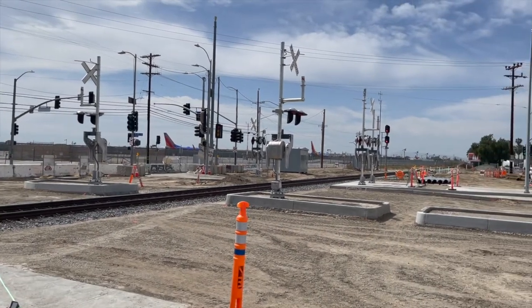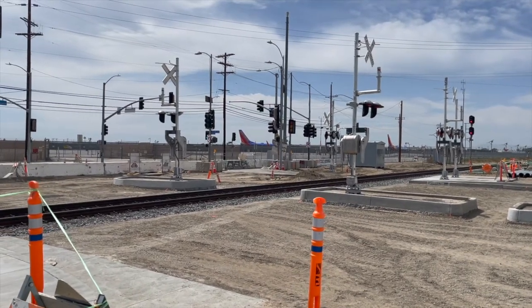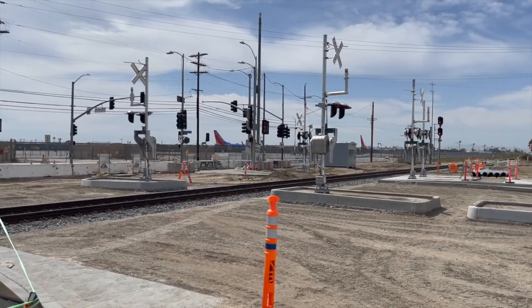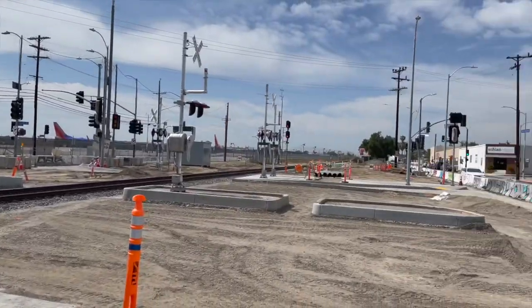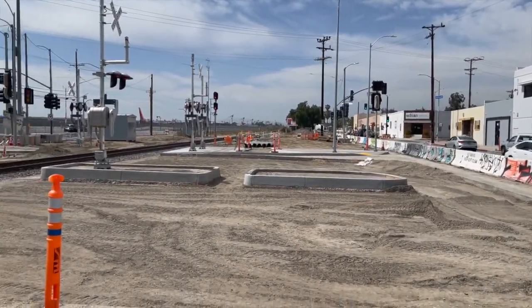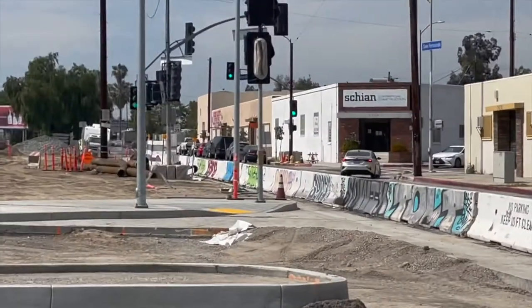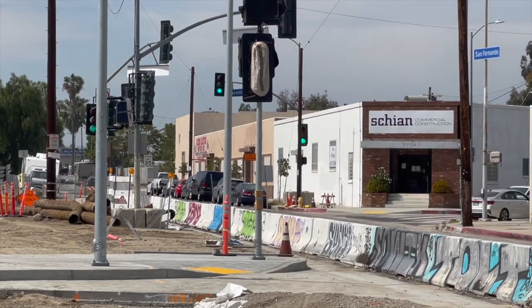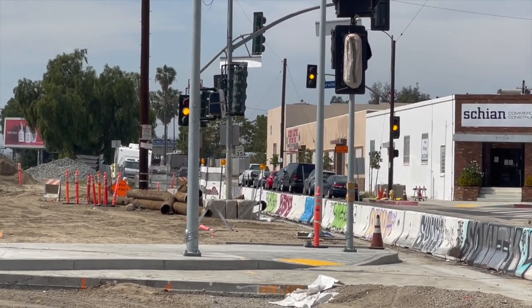I am at the San Fernando and Arvilla railroad crossing. As you can see, it's actually being rebuilt. If you remember some of my previous videos, this crossing was actually smaller than what it's going to be now. Right where that working signal is, that's where the old railroad crossing used to cross by.